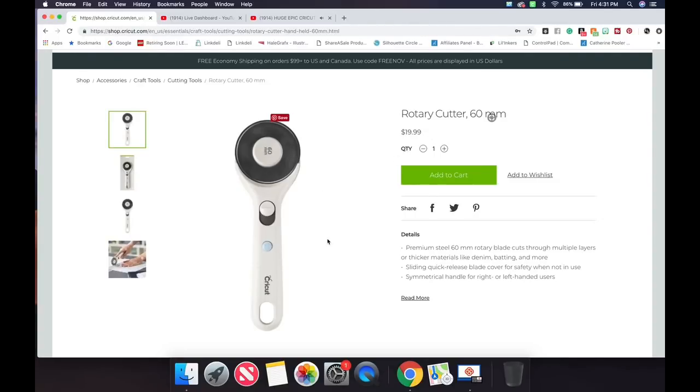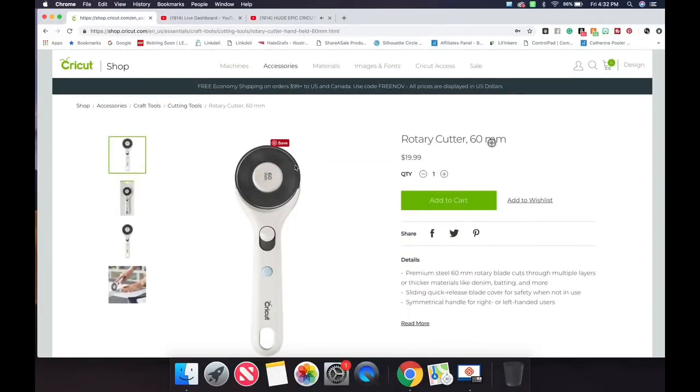It's kind of odd for that to be dull. That should last as long as you're using a good mat. If you have one and it's already dull, these just came out a couple months ago, I would be calling customer care and asking them for a replacement, to be honest.